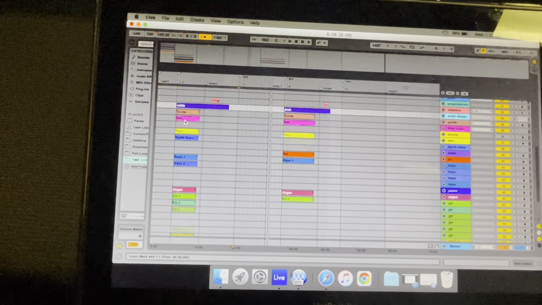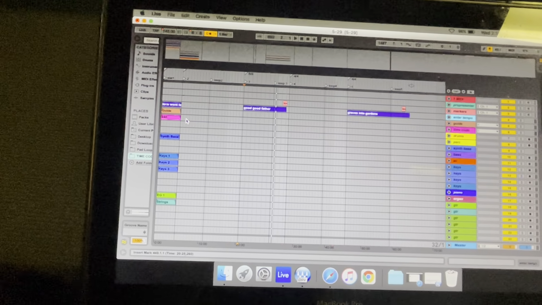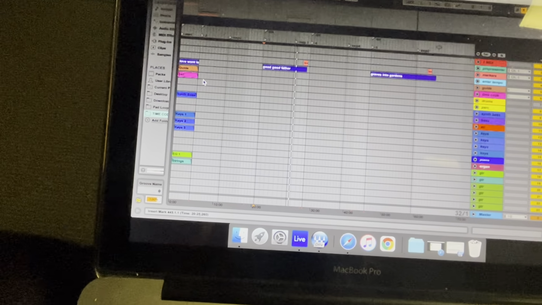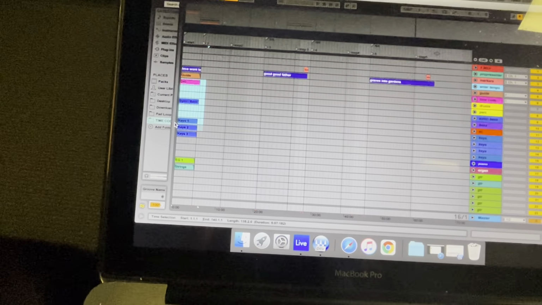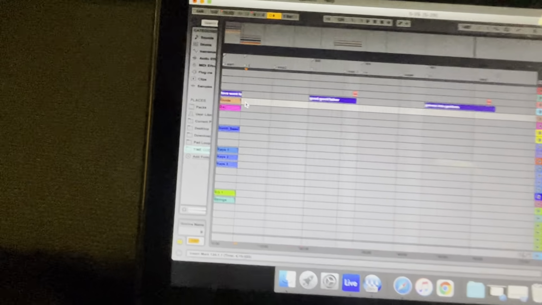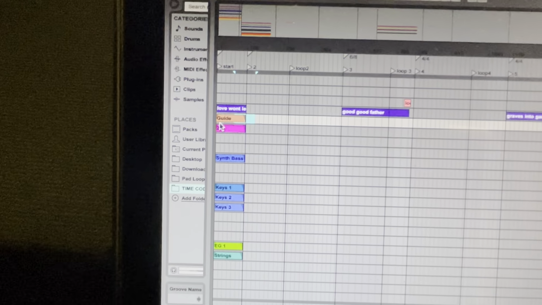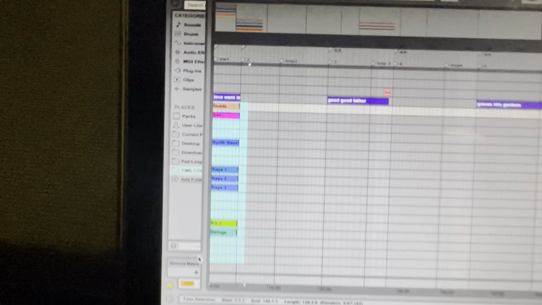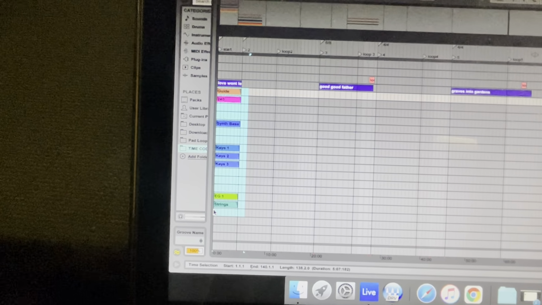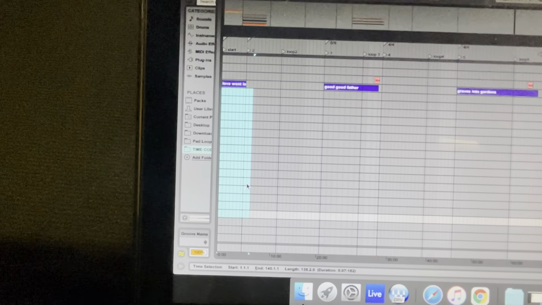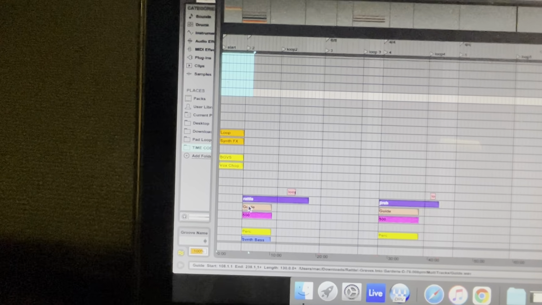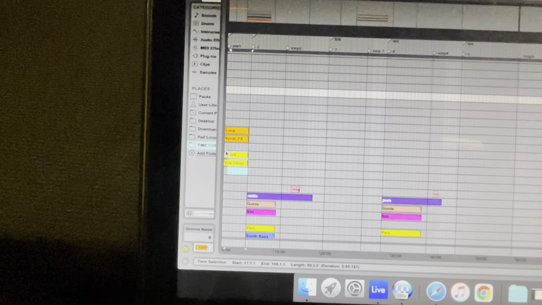Then the next thing we're gonna do is get rid of last week's set. So we are gonna drag over everything except for that top purple. That is their click, so that one will stay. Don't go all the way down either, because you might delete part of that one.